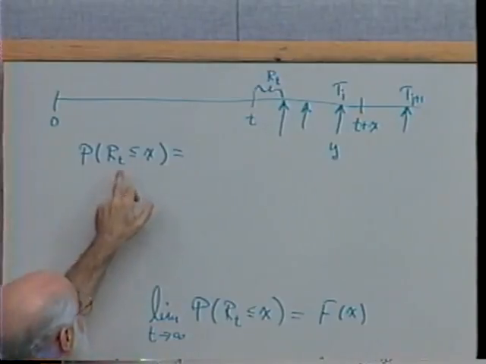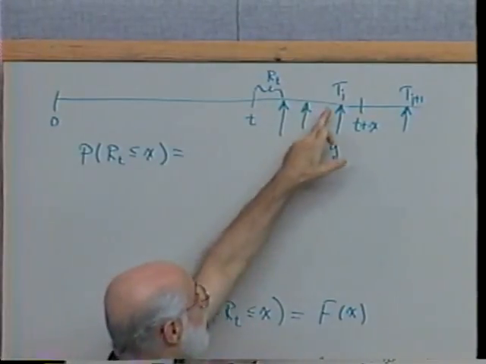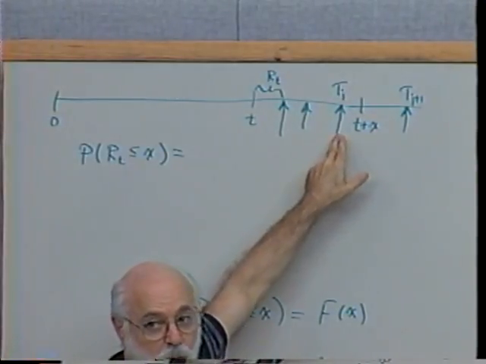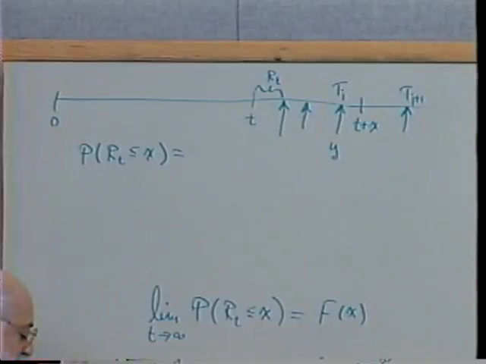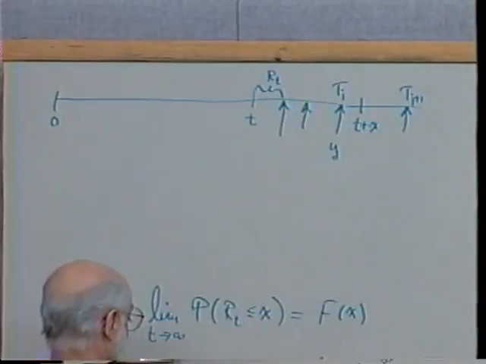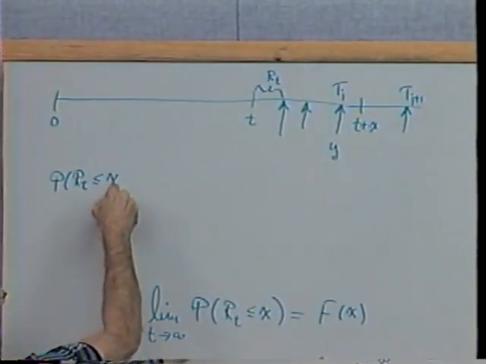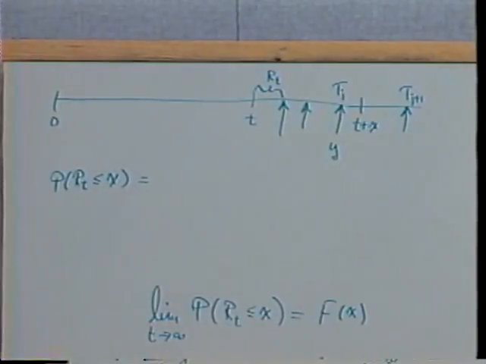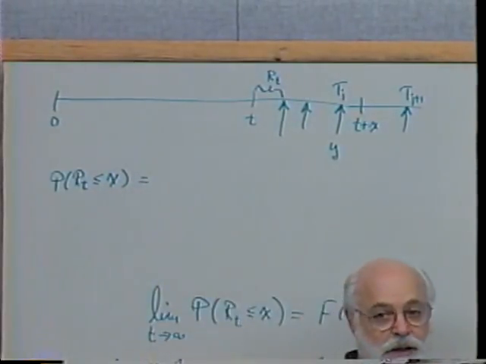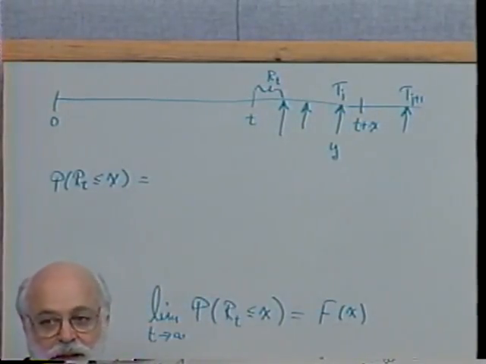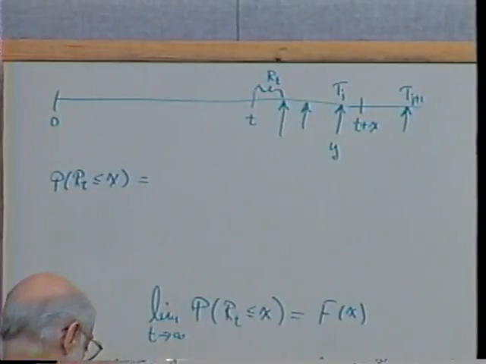So in other words, r sub t could be less than or equal to x if the first renewal is the one that occurs right here, or the second, or the third, or the fourth, and so forth. Okay, so what I got to do is I got to write all that stuff down. Okay, so here's the probability that r sub t is less than or equal to x. Again, tricky probability argument, just like this is a tricky argument here. But these are just little tricks, there's only a small number of them, and after you've digested them, you got the idea and you can apply these things later.